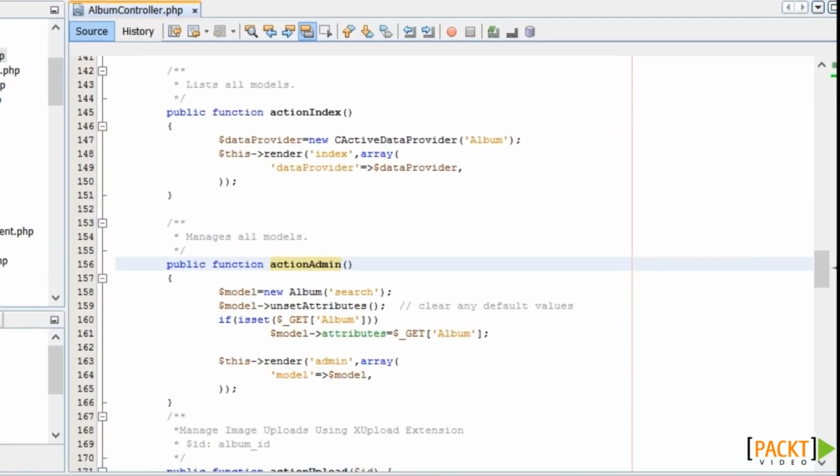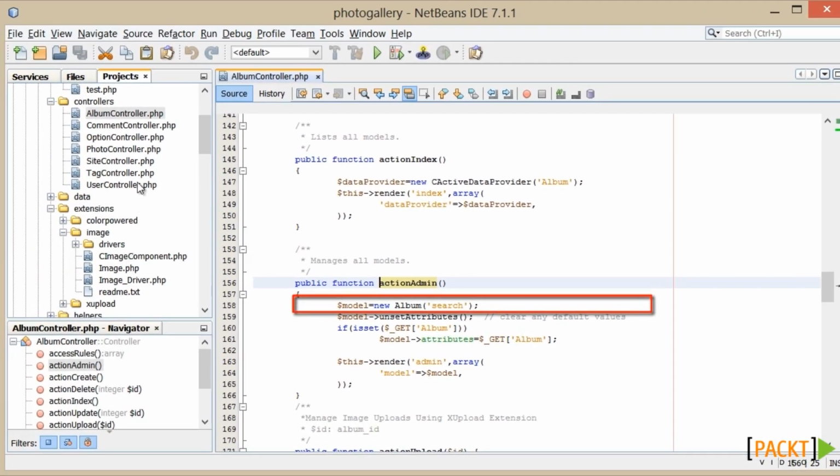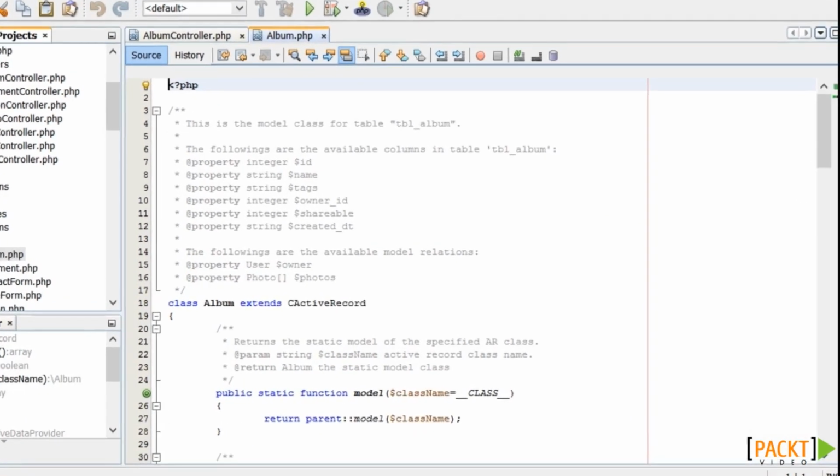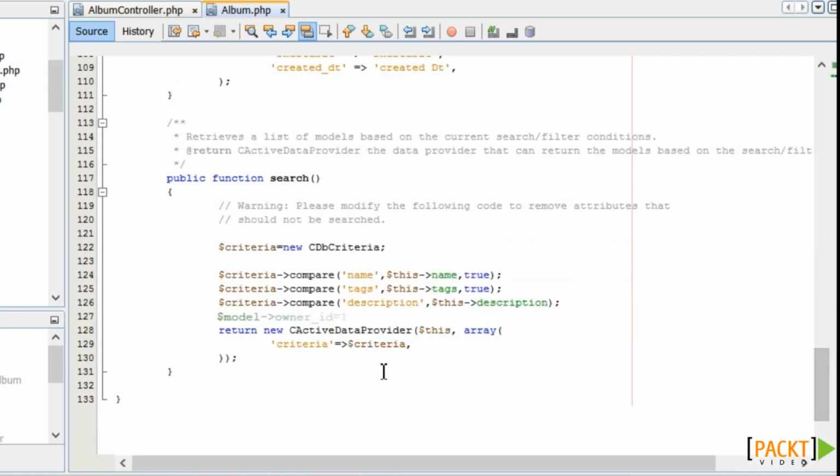By default, this method is the search method, and in the controller, when we create a model instance to pass to the grid view, we use a search scenario. This scenario is primarily used to validate model attributes differently to those in an insert or update scenario. The grid view uses the model to store the search criteria and then build the final query. For example, by setting the model user ID equal to 1 and then running the model search method would result in the CActiveDataProvider object having all records belonging to user ID equals 1.